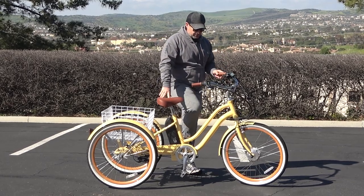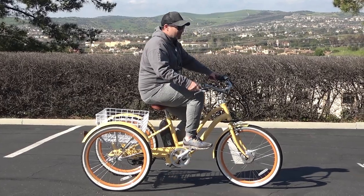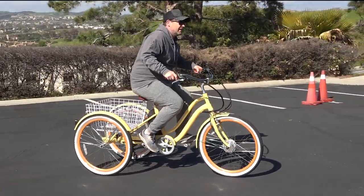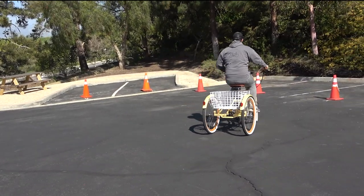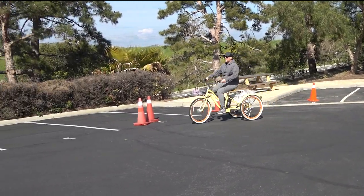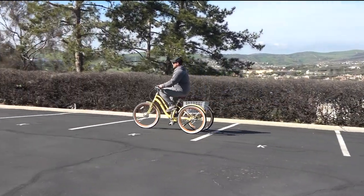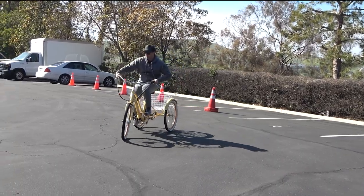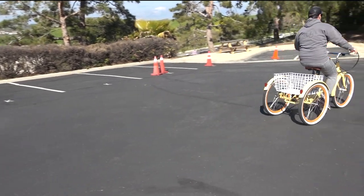Let me do a quick demonstration. Right now, as an example, I have it in fifth gear, and you can see in the higher gears it's a little bit harder for me to get going. I'm going to shift it down into first — and now once I put it into first, it becomes really easy to pedal. There's less resistance so I can just start moving my legs fast. And then once you get going, that's when you start to put it into the higher gears. Now I'm in seventh and it gets a little harder, but I can start really picking up the pace.